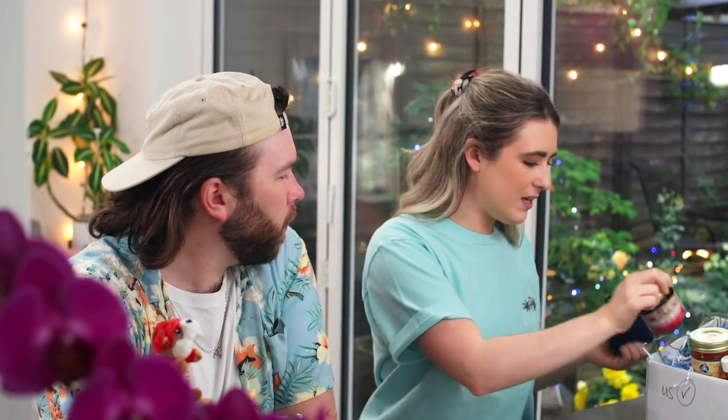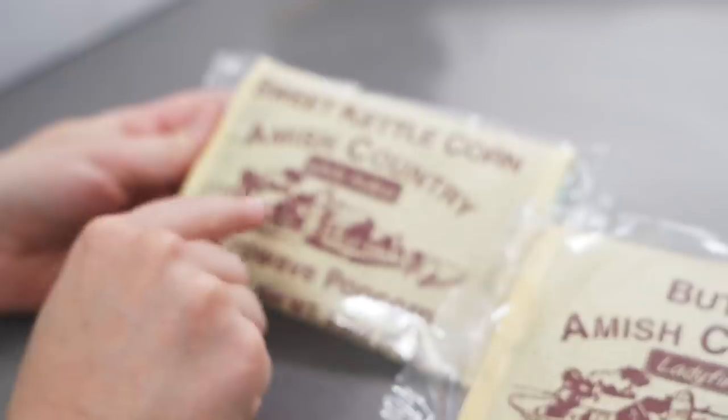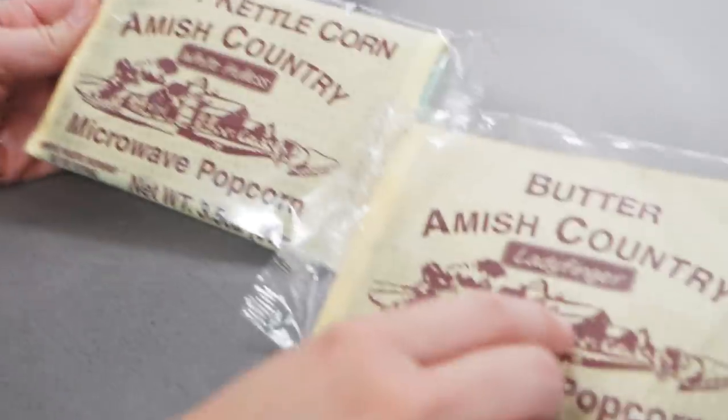Let's go popcorn. We also have a cozy that came with the box — we don't really get these cozies here. They're for beer, keeping it cool so your hand isn't making it warm, and also to disguise that you're drinking alcohol. I am so excited — we've had a couple of Amish popcorns before but I don't remember seeing Ladyfinger. The Ladyfinger is a type of kernel — one is white, one is Ladyfinger. One is sweet kettle corn and one is butter. Same brand — Amish Country. Let's do butter first. These look awesome.